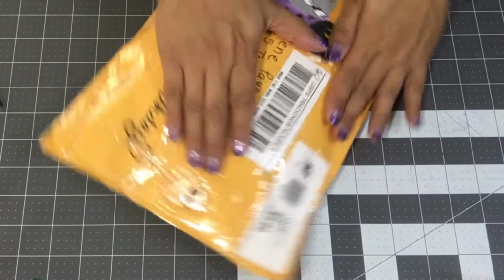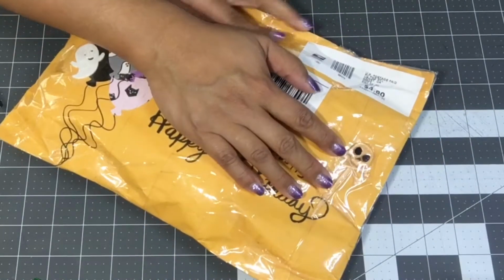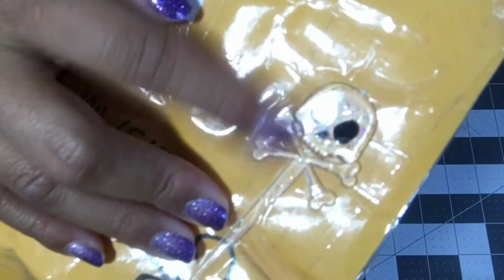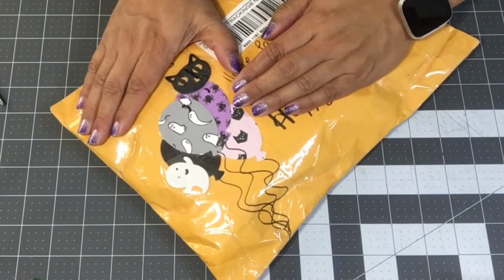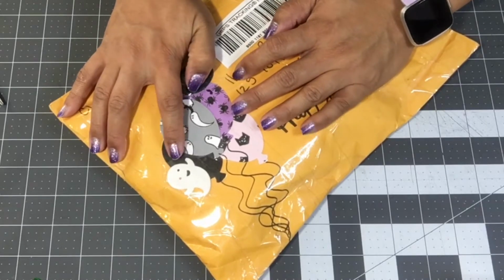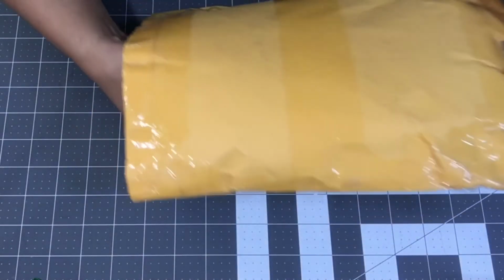I want to show you her envelope. Look at this. She's got a skull, a scully, oh my gosh, you guys, I'm so terrible. Here we go. She got a little skull, clear scully pick right here. You know I'm gonna use that. And then she's got these gorgeous balloons. These are all die cut out, guys. And then these little foam stickers, I think, are from Dollar Tree. I don't know, but it's gorgeous. Look at that. I can't show it to you correctly, but okay, that's enough. Let's get into her envelope.